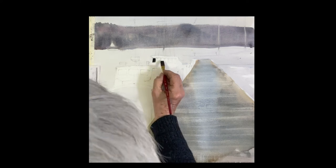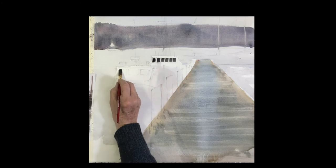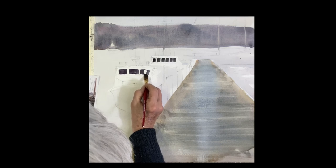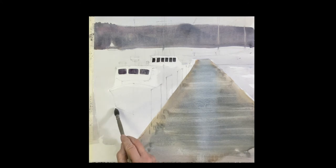All right, I'm going to drop the windows in the boats here. It's a flat brush. The back one's got six windows. The front one has these three larger ones. And I'm just using a gray, same color gray that we used in the background, only obviously much stronger.